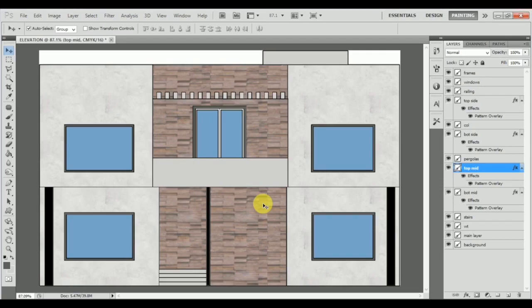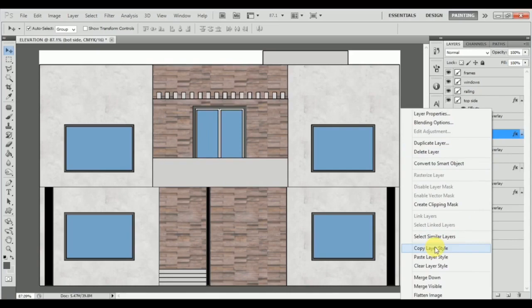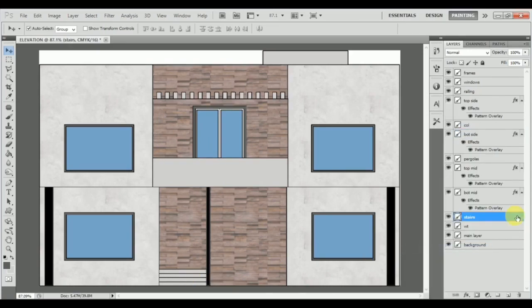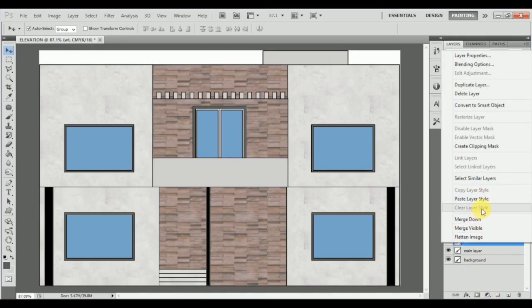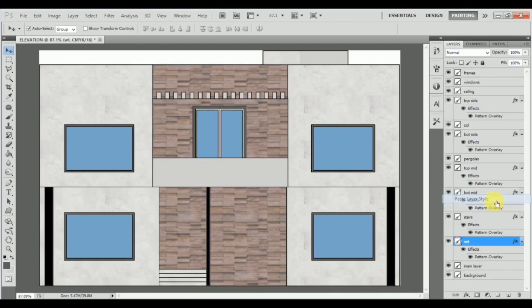All right, so before I go ahead with that, guys, I'll just be selecting this bottom stair, right click and copy the layer style, and I'll be pasting it on our stairs as such. So I think now we have kind of figured out the basic material overlay, and I can even put that on the water tank, because we have the water tank, which is again going to be concrete exterior, so I'll just paste the layer style there as well.